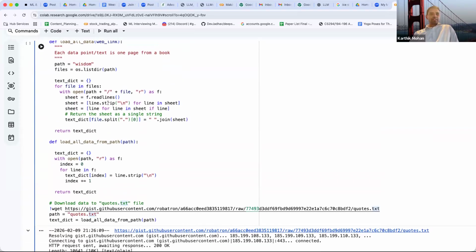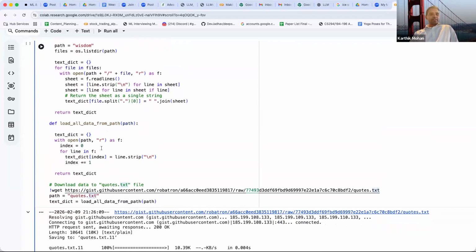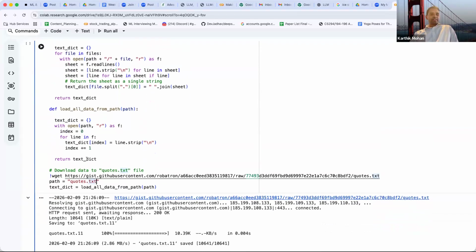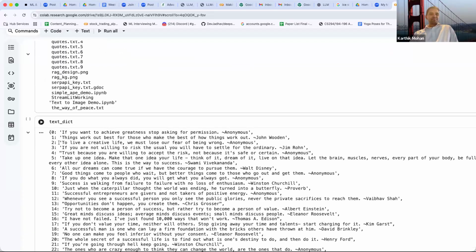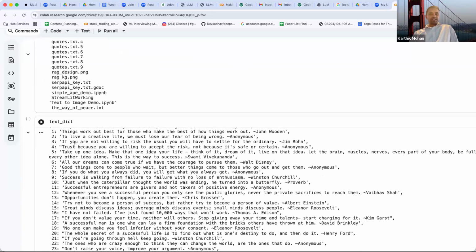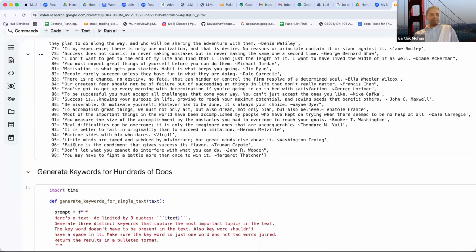So we load all the text files that have quotes, and then we convert it into a dictionary, and that's a text dictionary here. If you look at the dictionary, it's just indexed by the number here. It's just a bunch of quotes. So you can even have a list. You don't need a dictionary. We have about 98 or 99 quotes here.